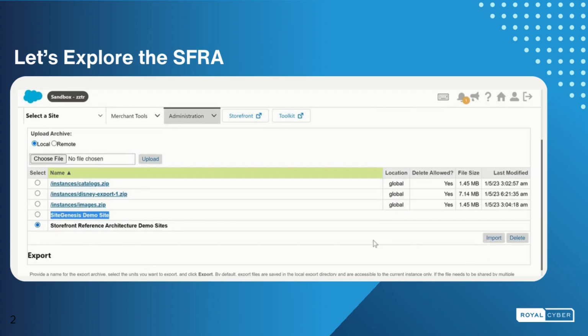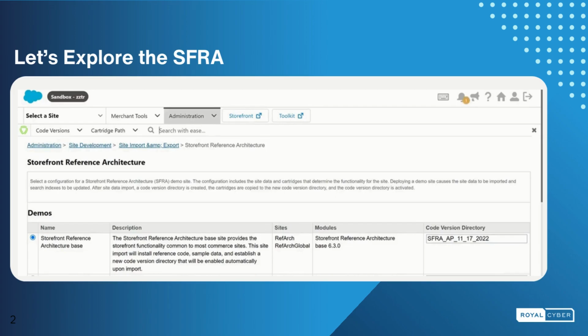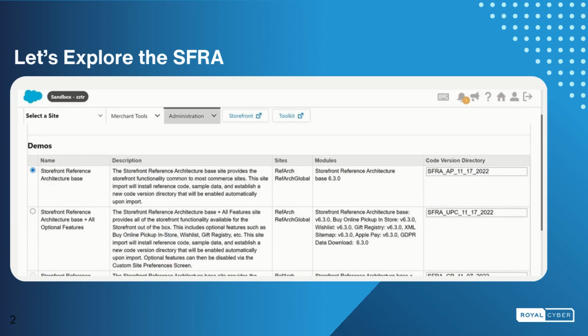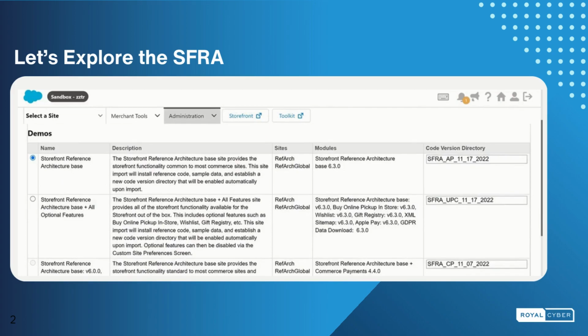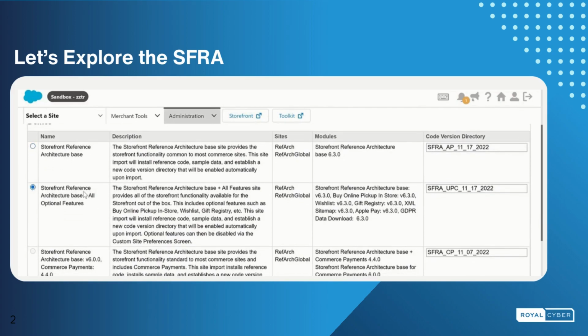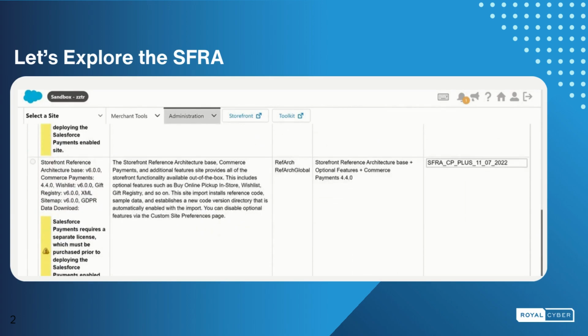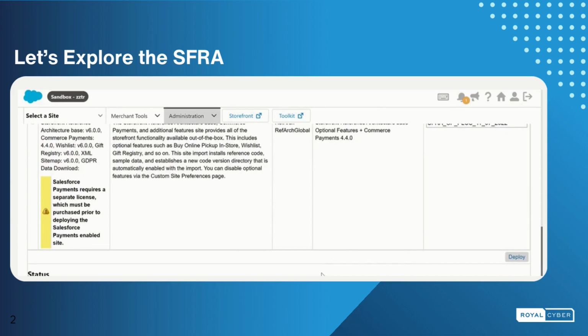First we select it, and after selecting the demo for the SFRA, there are so many other options also available. But we must go to the storefront reference architecture for all the options and features. As we already set this one up, I'm just going to show you here how we can set it up. So here you can see the status. It will take about 20 to 25 minutes.